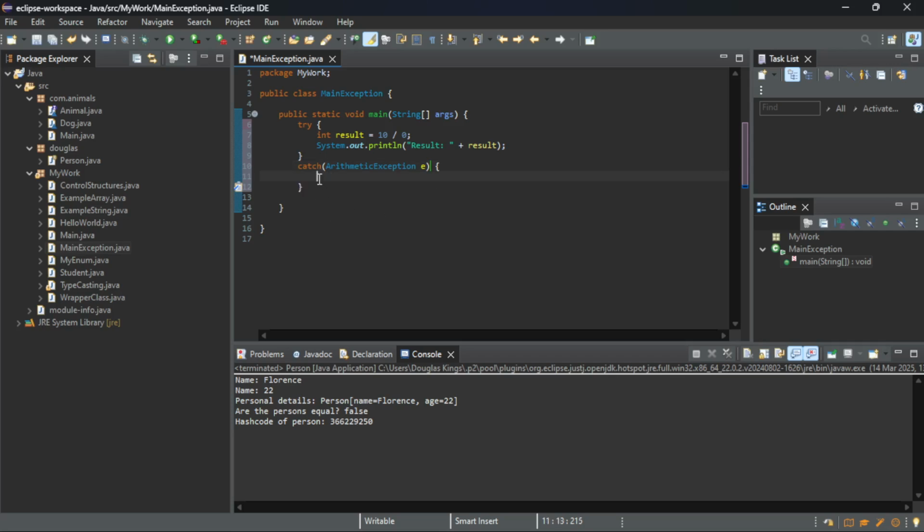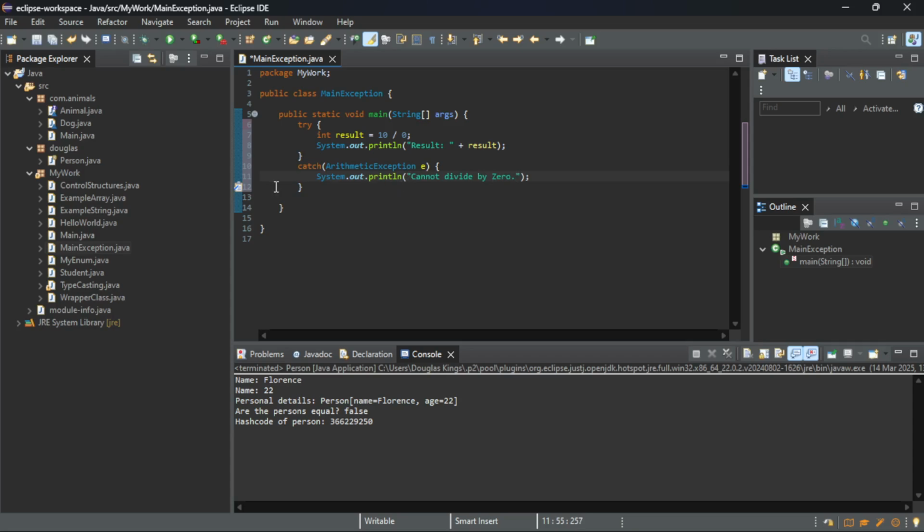Then you come back in here and we print system, let's copy this. But in this case, we'll say cannot divide by 0.